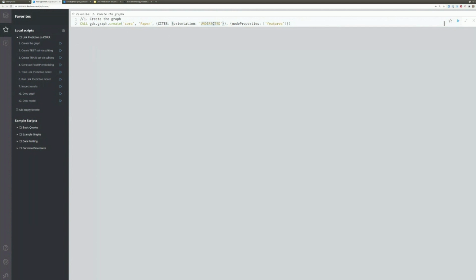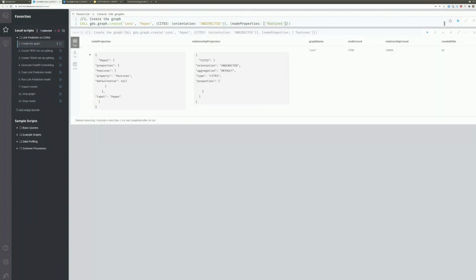The data already is populated with vectors, which are called features. I think there are, if I remember, 1,400 binary features. So let's run that. And here we see that the graph was indeed created, and here are the exact node counts and relationship counts.